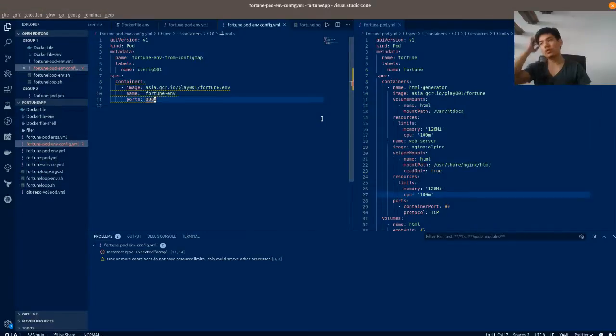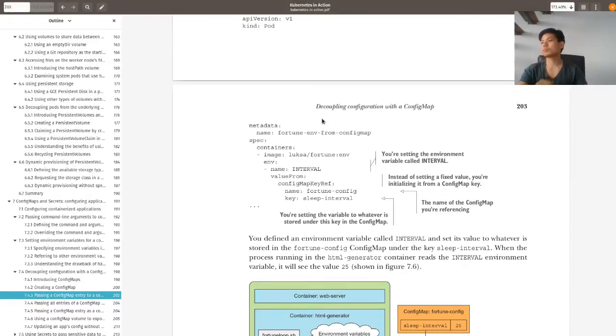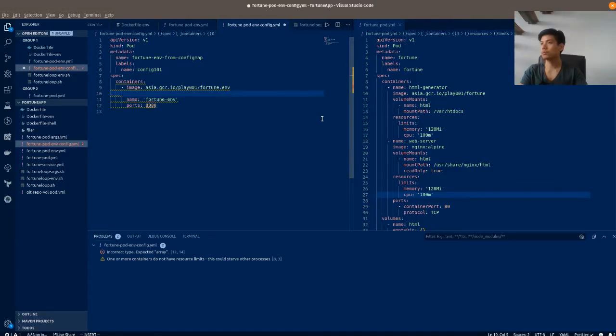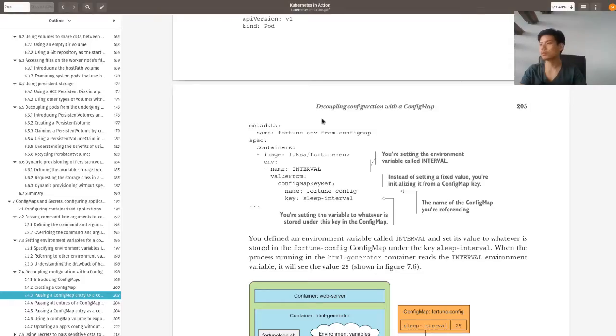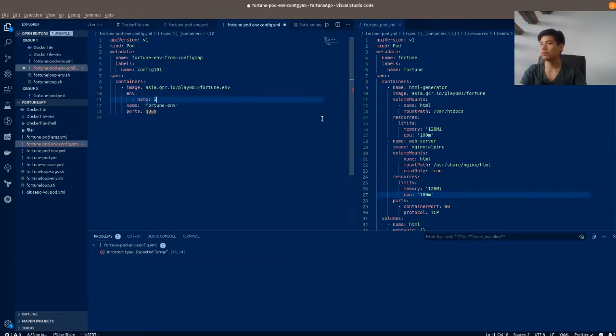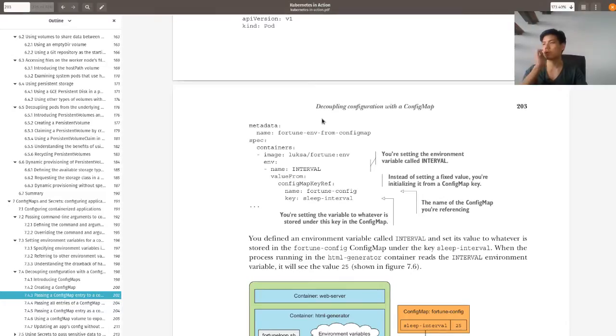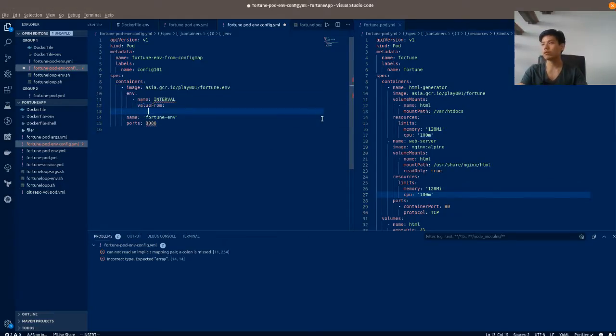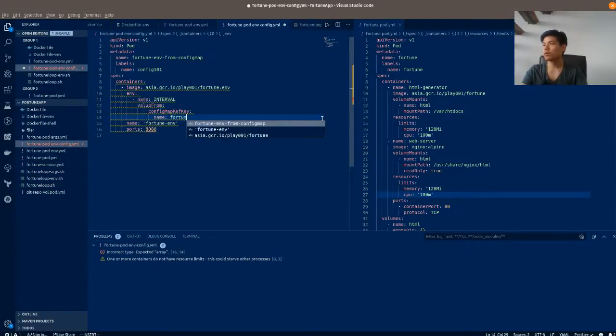Containers, name, interval. Interval, value from, config map key ref, fortune config.